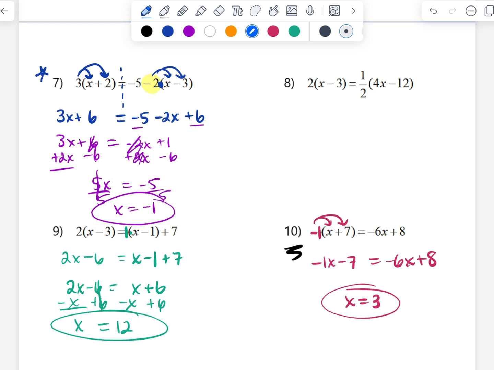All right, so 8 I saved for last for a variety of reasons. But I'm going to start with the fact that as we distribute, everything looks peachy keen on the left-hand side. And then on the right-hand side, you're probably like, oh, a half? What am I supposed to do with the half? Well, this problem's not too terrible. Look at these guys. These are even numbers. So just take half of those values, right? 1 half times 4 would be 2. So 2 x's. Half of 12 is 6. So this is negative 6.